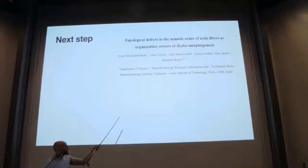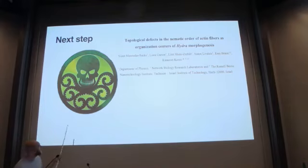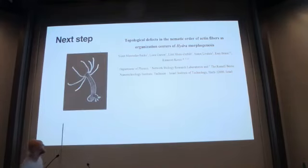This is a paper that came out recently. These guys in Israel are talking about how Hydra, this organism, changes itself. It's not the Hydra from the comic books, it's this one. It's a little wormy type creature with these tentacles. What's cool about Hydra is you can take one of these, put it in a blender, and you have a ball of blended Hydra. You stick it back in some food, and it'll grow itself back into this shape. And the way it does that, first it forms a sphere, like a blob.